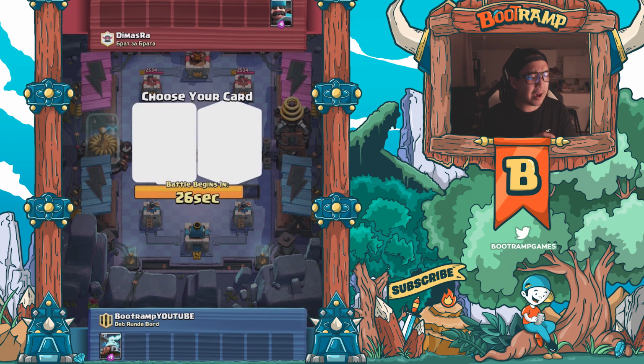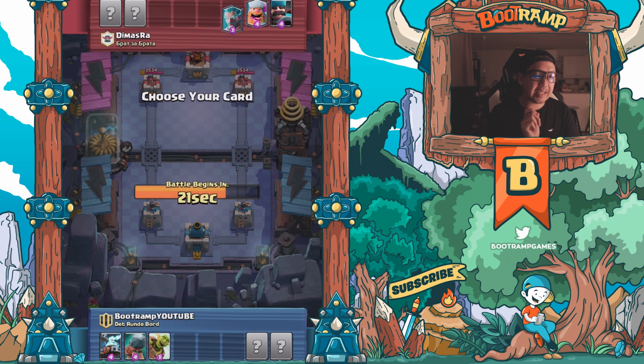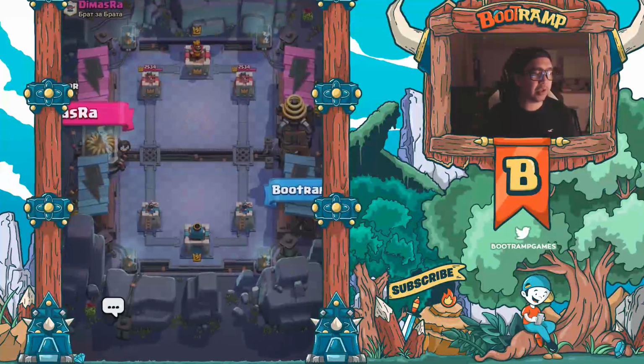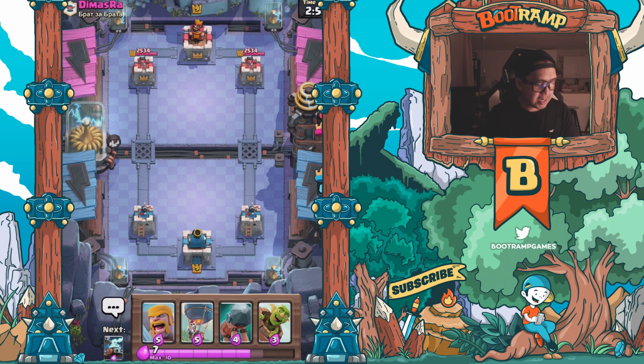Just gonna be taking the Zappies instead. Bala Hound is really good. Oh, Goblin Barrel. I think it's gonna be a win. Once you get like Goblin Barrel, you're fine. I really don't know. Maybe I should use a Poison. Rocket or... Well, it's gonna be Rocket because if we can chip away the damage on the tower with the Goblin Barrel, we can rocket down the last bits of the tower. So let's see if this works.